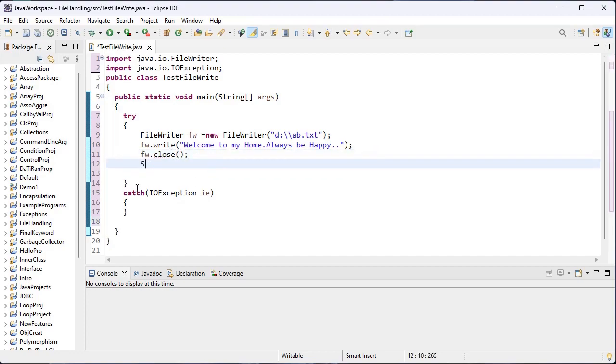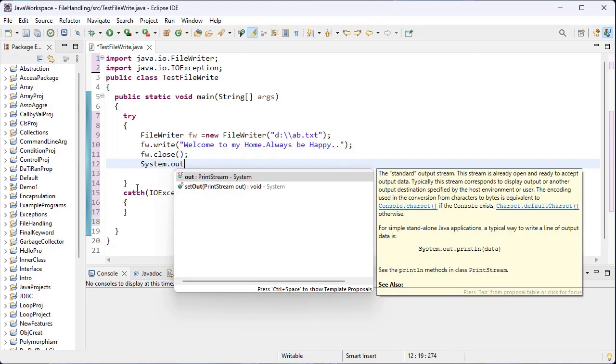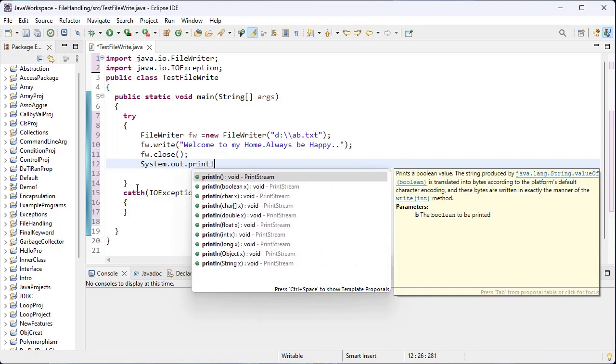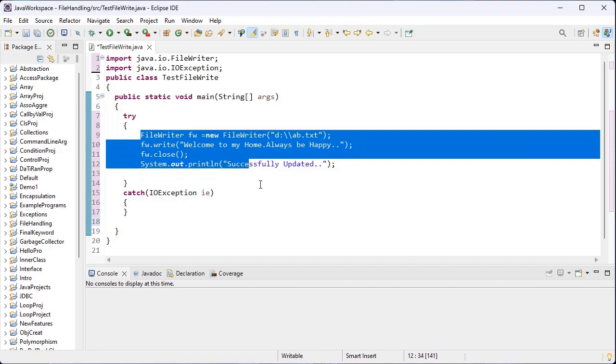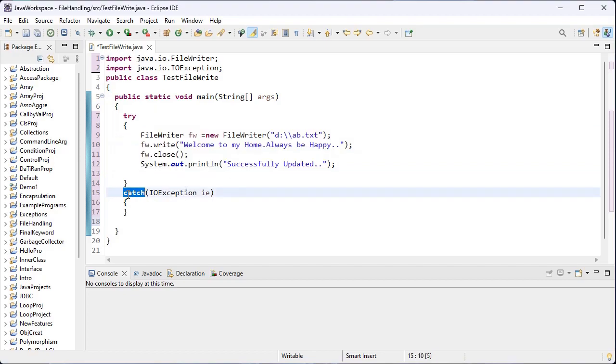Okay, System.out.println "successfully updated". This is for our output message. Okay, if any error is raised inside the try block, this catch block is responsible to handle that error.